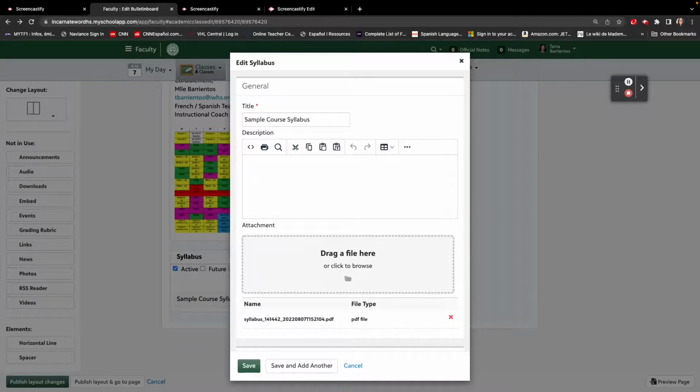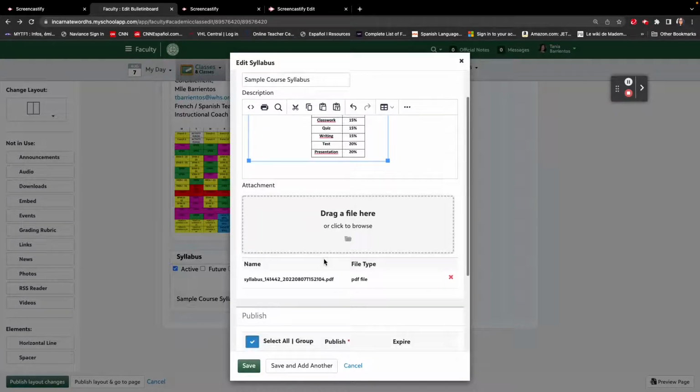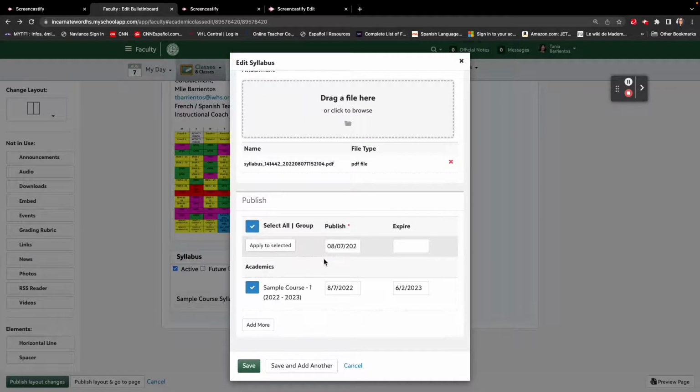So I did a screenshot of that portion of the syllabus, and I'm just going to paste it in here. Once again, I'm just going to downsize it a little bit, but now they will have a readily visible breakdown of each category that they will see in this course available to them.